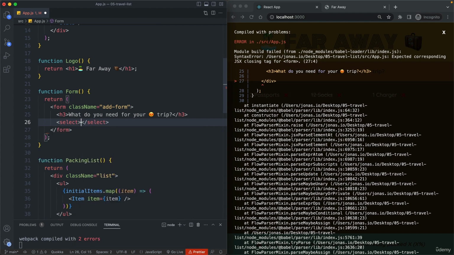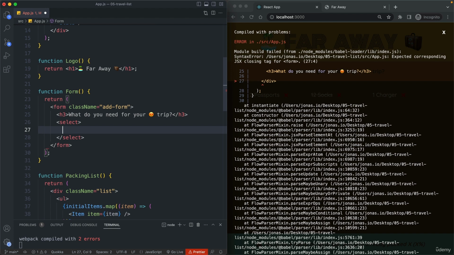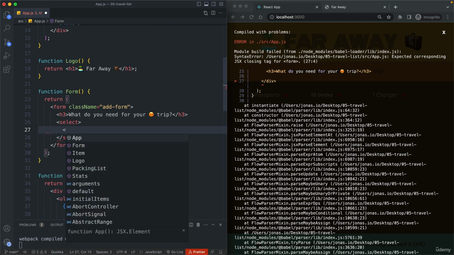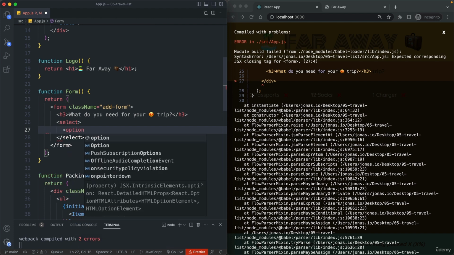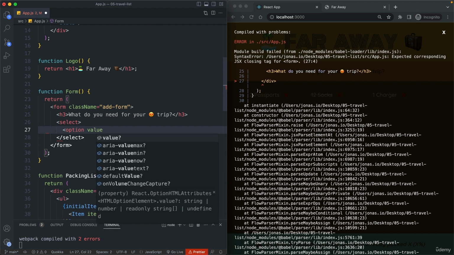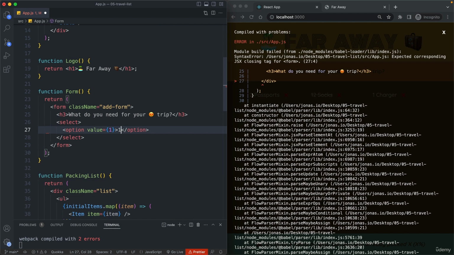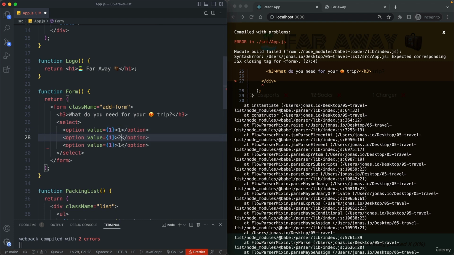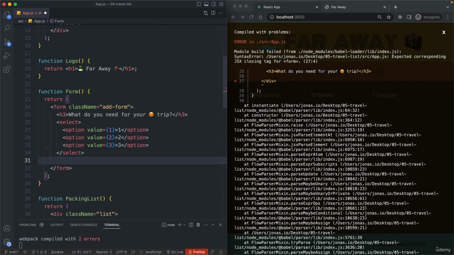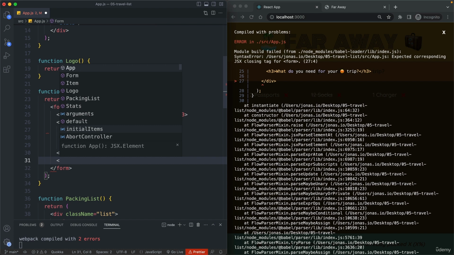And now here we want to create a bunch of numbers. So inside the select, we create one option with the value. And here let's use again JavaScript mode. So in order to pass in an actual number 1 and not a string of 1, let's just duplicate this a few times because we will actually not use this. So you don't need to write this code if you don't want to. So this is just to show you what we will do instead in a minute here.